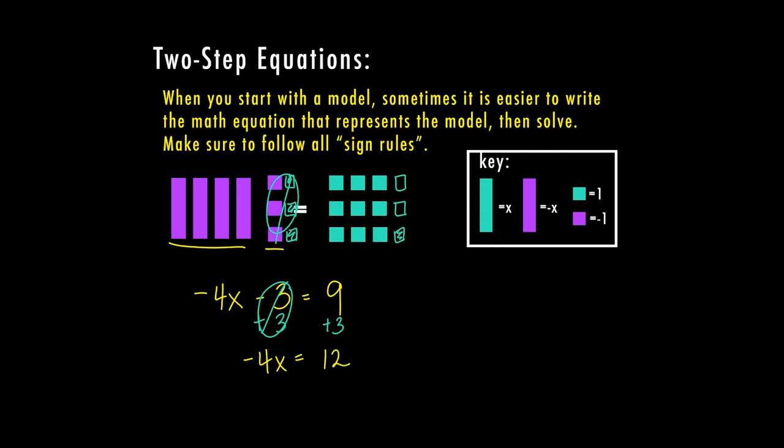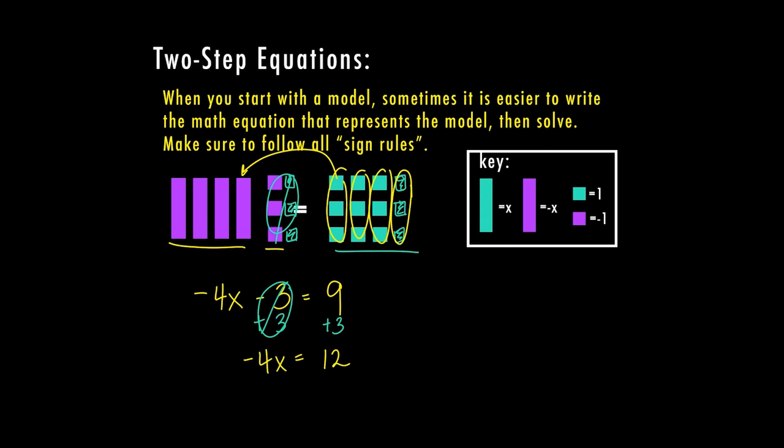So you can see here that since these are all positive on this right side, I am going to combine them and make the total of 12. So my last step here is to figure out how many of these 12 fit into each of these negative 4's evenly. So I'm just breaking them up evenly into 4 parts. So I have 1, 2, 3, 4. And when I break it up into 4 equal parts, I can see that there are 3 per x.